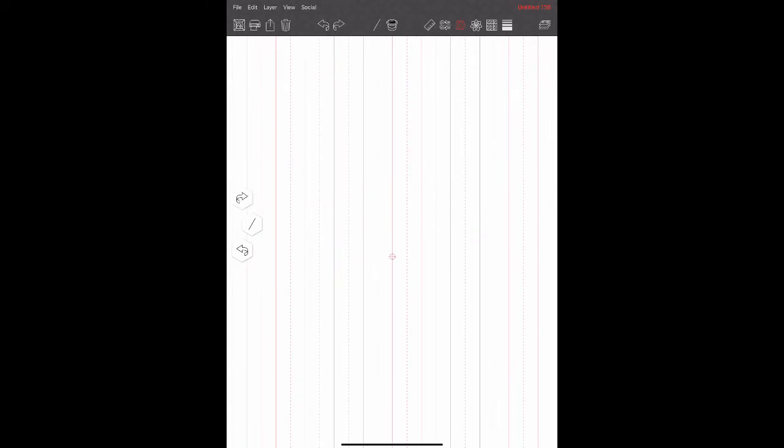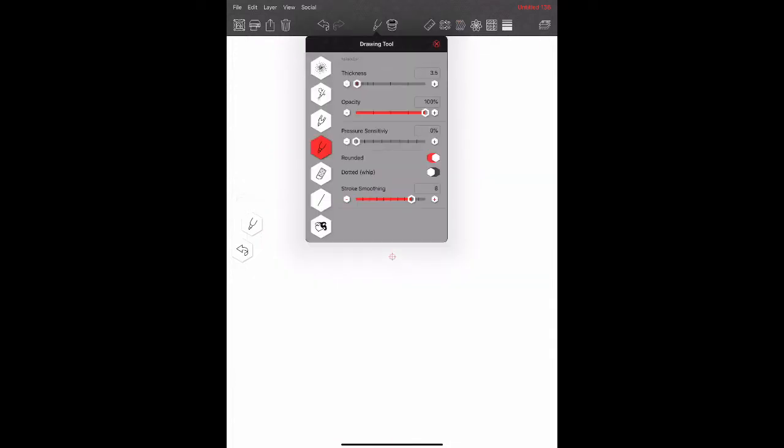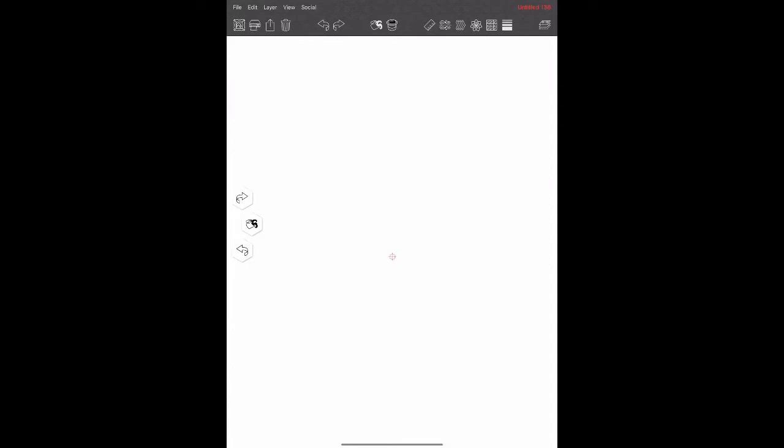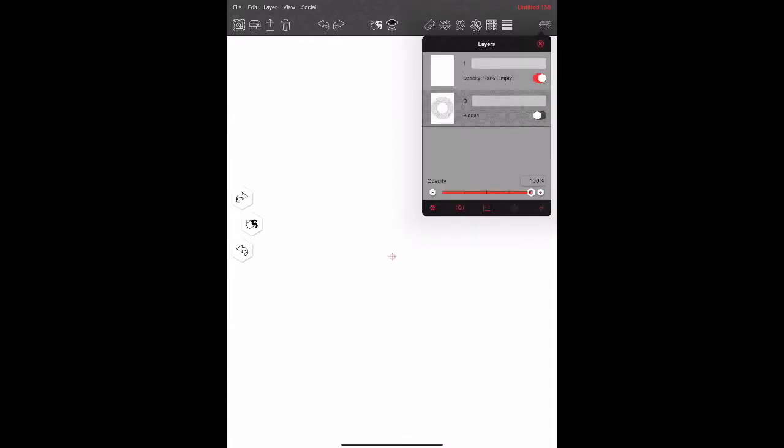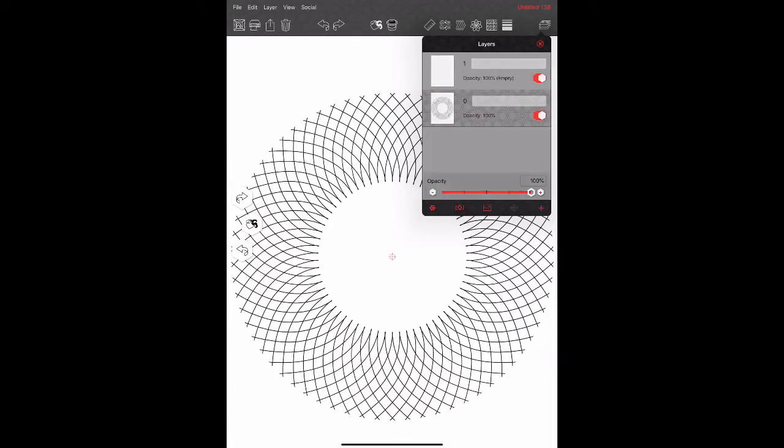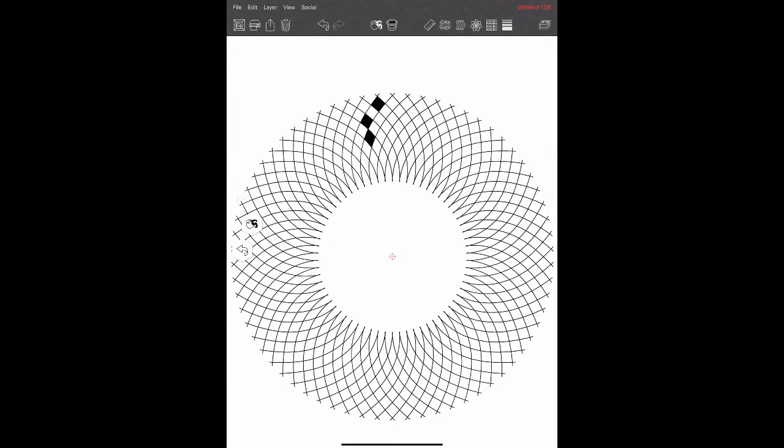And that's your straight line tool. So next, let's check out the bucket fill tool at the bottom. It's the bucket with the little finger waves coming out of it. This will fill either the whole page, or if you have some design already going on, this will fill in whatever part you click on.